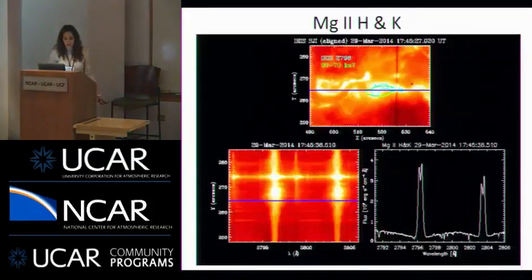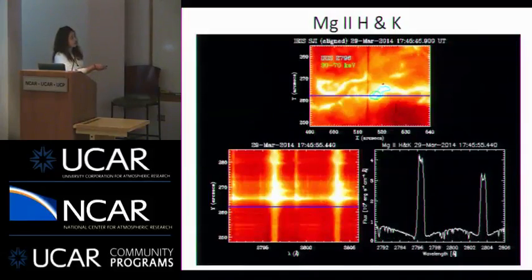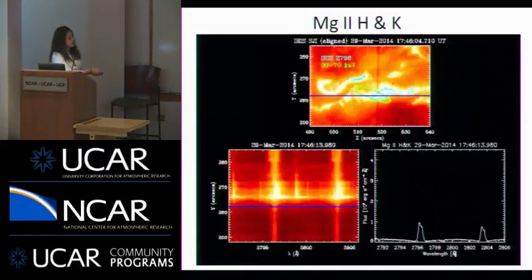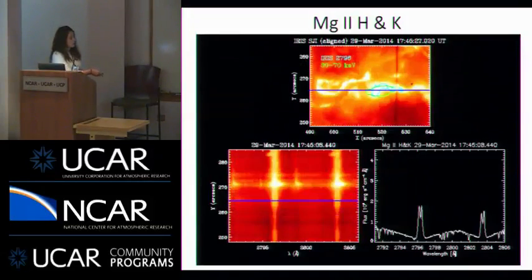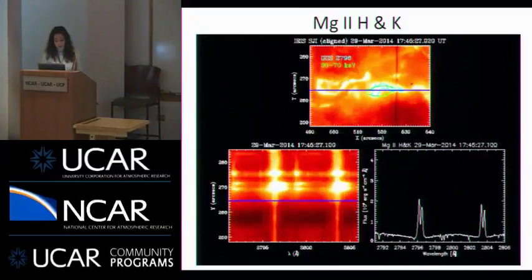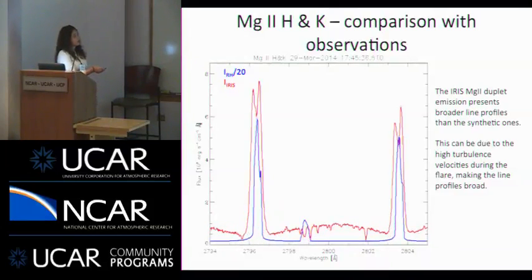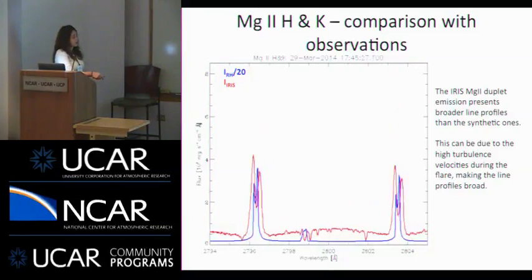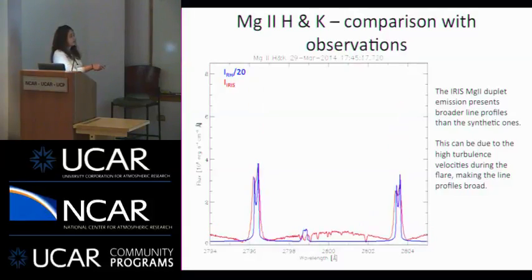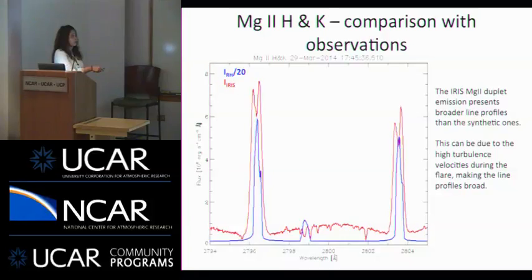So moving to the observations, what we did here is to take this pixel here. And this is how the magnesium line looks from the observations, comparing the profiles with the simulations for these very few seconds at which the slit coincides with the X-ray emission. We found, first of all, narrower profiles, and second, stronger. We divided the synthetic intensity by 20, so we have found stronger intensities and narrower profiles. It's something we have to study in more detail.